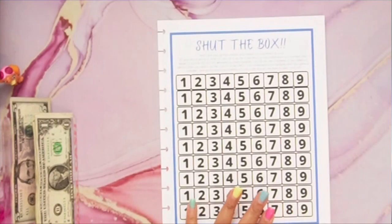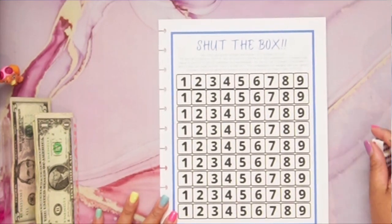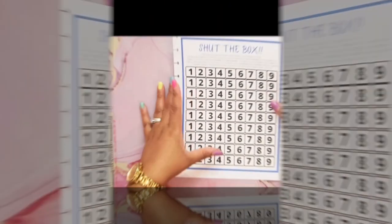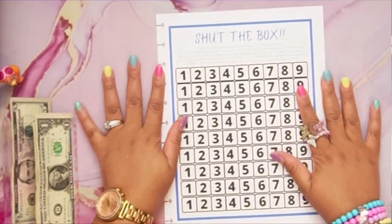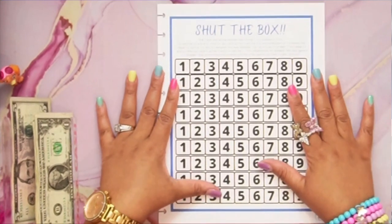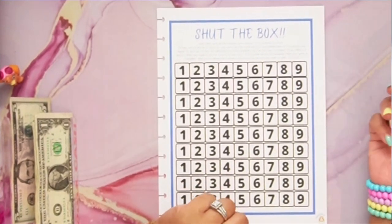Hey, say what? Shut the Box. I've been waiting for this, y'all. I've been watching so many people, and I'm like, listen, I got to play it. I took it out of my book, so I'm going to get ready to play this game. So if I mess up, y'all, tell me what I did wrong.